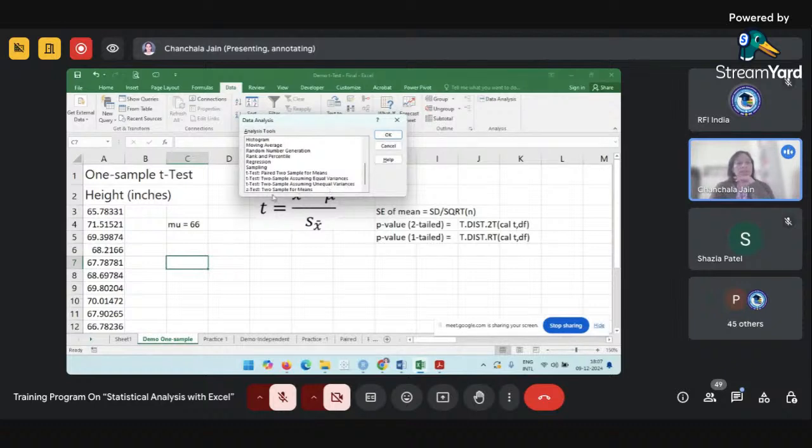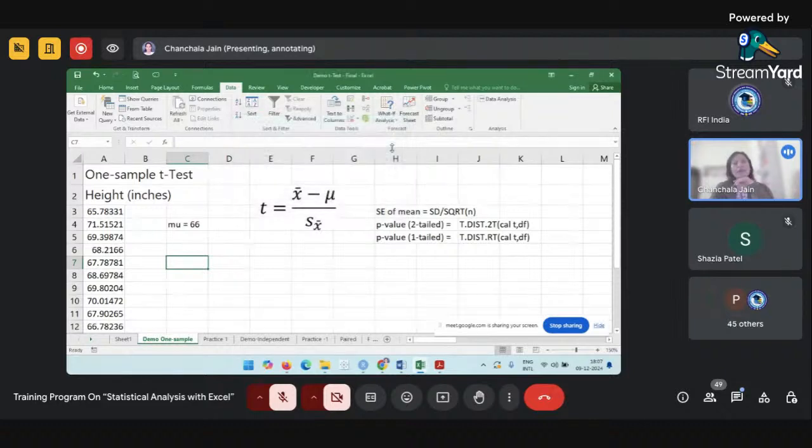But there is no test for the t-test for one sample, right? So that means this is a limitation of this Data Analysis ToolPak. You cannot apply the one sample t-test using the Data Analysis ToolPak. So you need to use Excel as a calculator only to perform the one sample t-test. That is why I have kept the formula here.